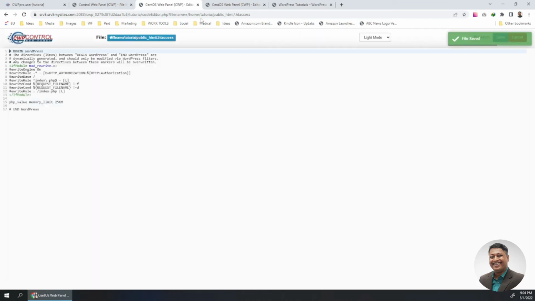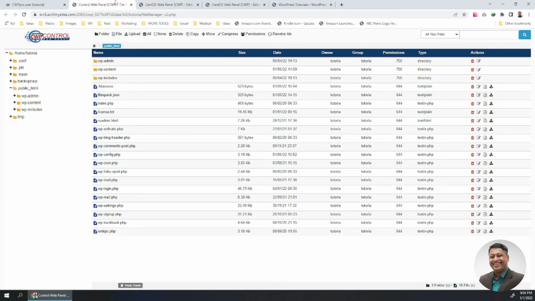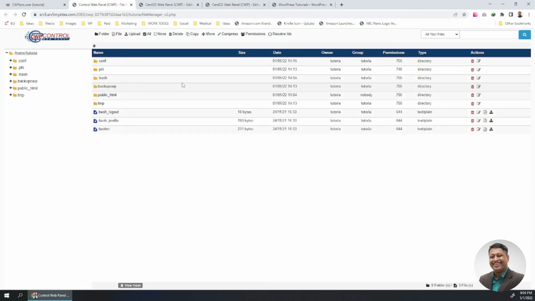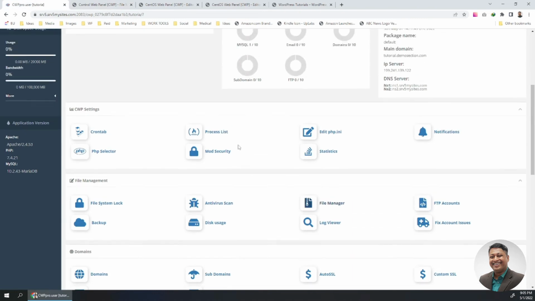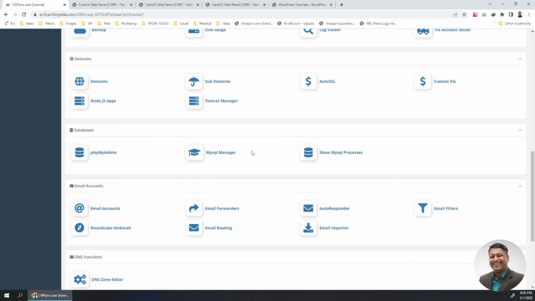Last but not least, you can look in your hosting root folder and see if there is a php.ini file. For me, there is nothing like that, so I cannot change it from here. Instead I can go to the hosting and find php.ini.